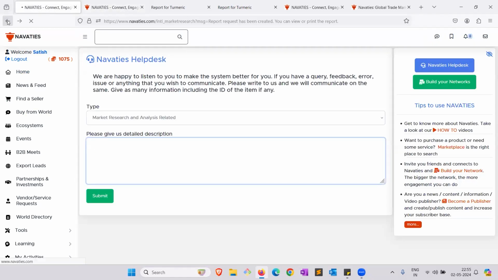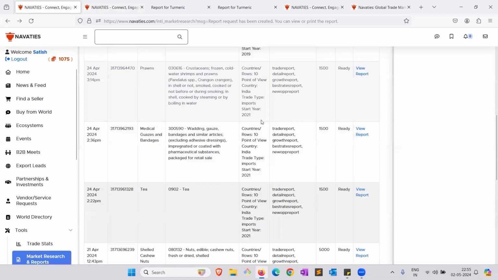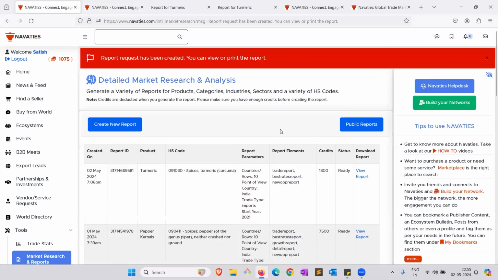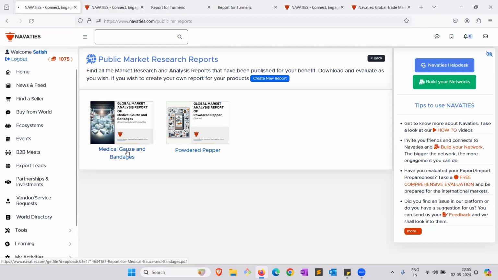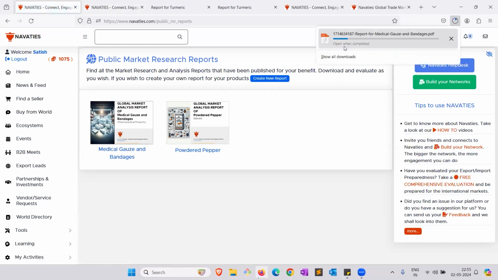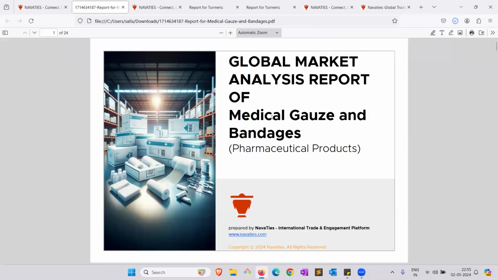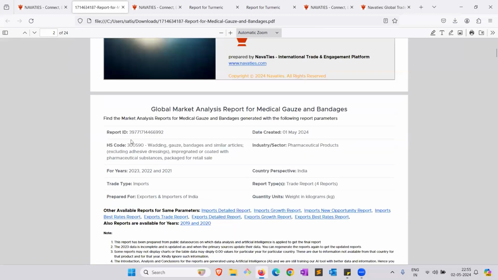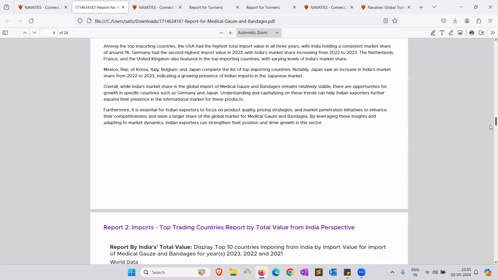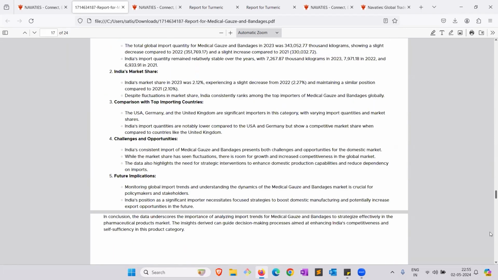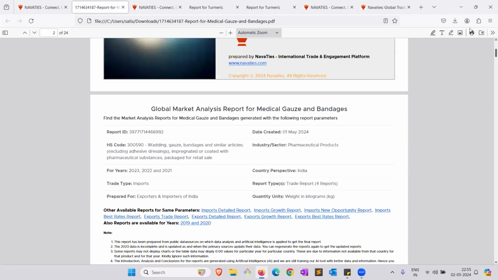Now, as I also said, if you want to take a look at all our current public reports, go to here, medical. This is the latest report that we have. Click on this, and it is going to download. If you see, it is downloading the report, and I should be able to see the report that is published for this particular HS code. So medical and gauze bandages, pharmaceutical products for the HS code 300590, and we have the complete reports written for it. Okay, this should give you a basic idea of how to approach the system.